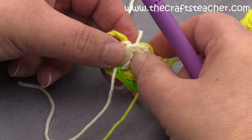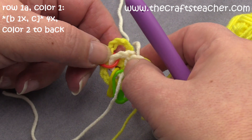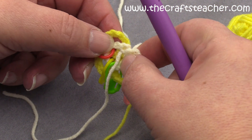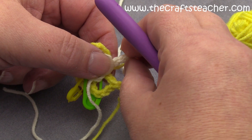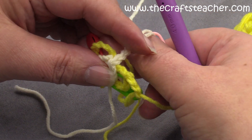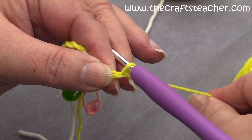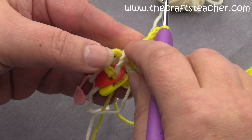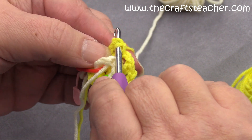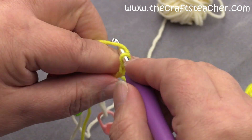Let's see again what we have to do. This time in this series, in this part of four videos, we have to put row 1a to the back, so we put the white in front of it. Then color 2 has to be put to the back — we put that to the back — and then we can close our round here of row 1a, and here we add 1, 2, 3, 4.